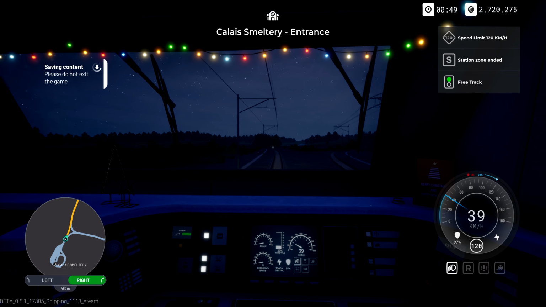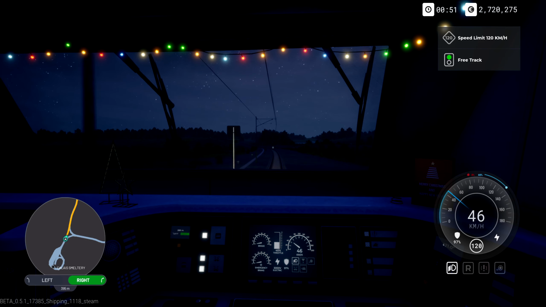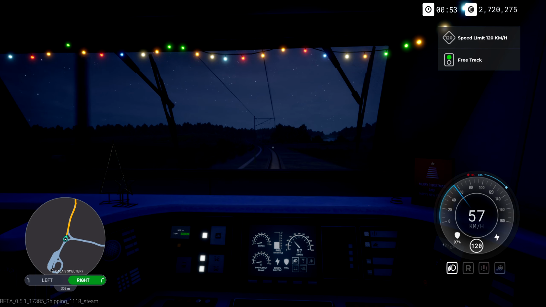Right, this wants me to move over to the right hand side. We shall do that. We've got a speed limit of 120, so let's get that up. And let's make our way for the good old channel crossing.